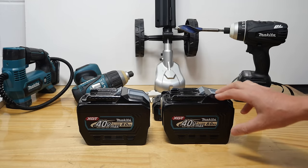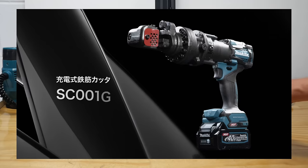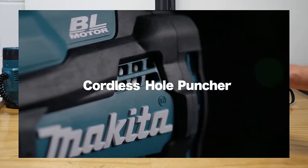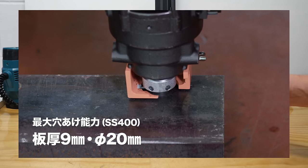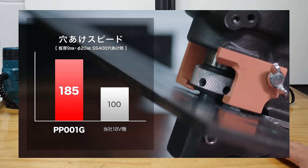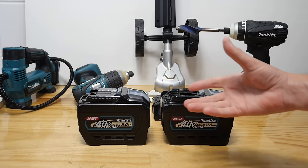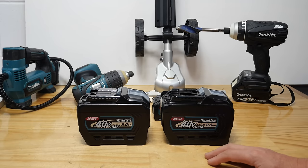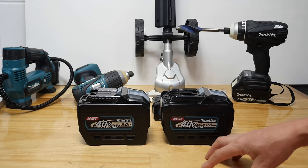There are also a couple of tools released the day of my last update video. There's the SC001G rebar cutter — a 40-volt rebar cutter, like the 18-volt Makita one but quicker. And the PP001G hole punch, which according to Makita is 85% quicker than the 18-volt version, capable of punching a 20mm hole through 9mm steel no problem. These are actually made by a company called Agura, who make the end piece, and they just use Makita drills to power them. They're big, heavy, solid units — and expensive.